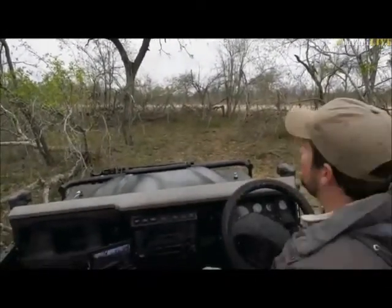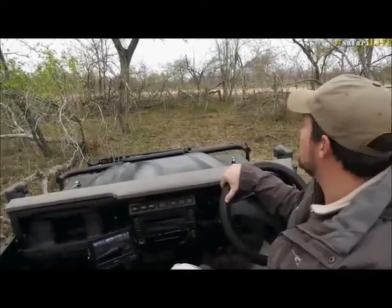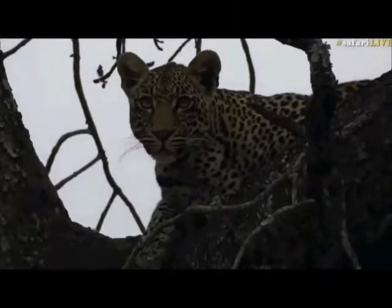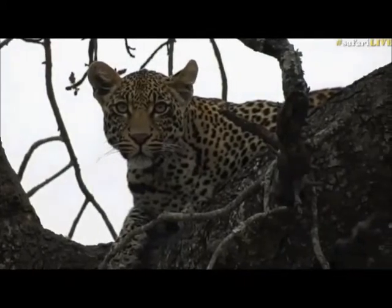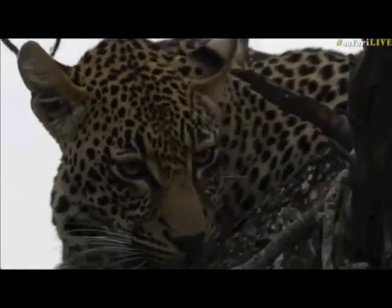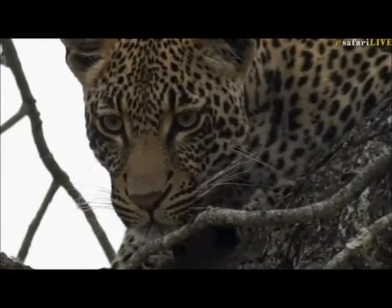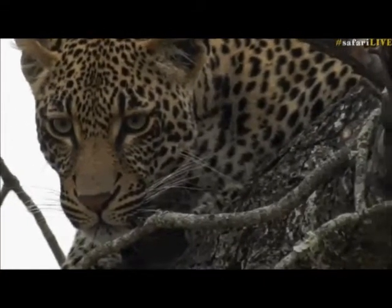So still a young individual, but he is massive. He's big for his age, got big feet, and he is seriously one of the most beautiful cats that we get in this area. He has the most incredible eyes, and he really is my favorite out of all of them. I mean, look at that individual. He is absolutely mesmerizing. You can see he's got that pink nose, and he is going to be so big when he's older. He's got a bulky face and big neck and shoulders. He's going to be a serious individual when he gets a little bit older.